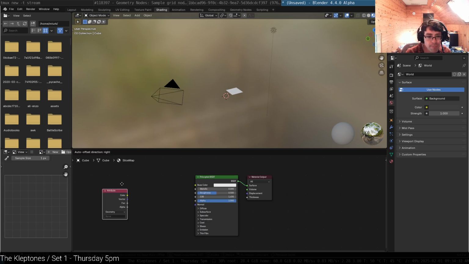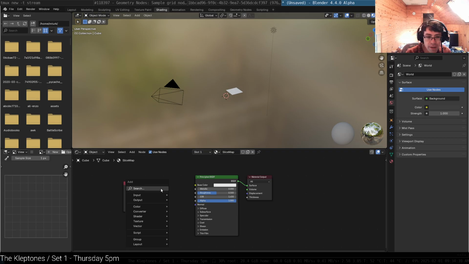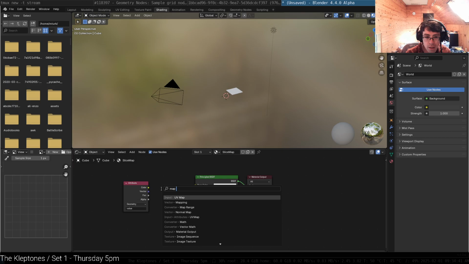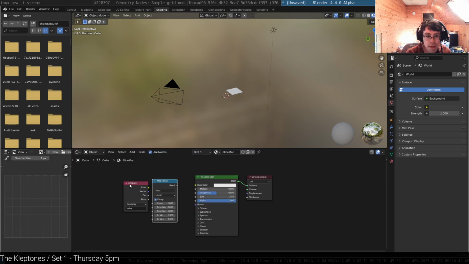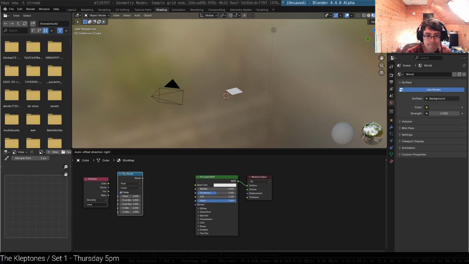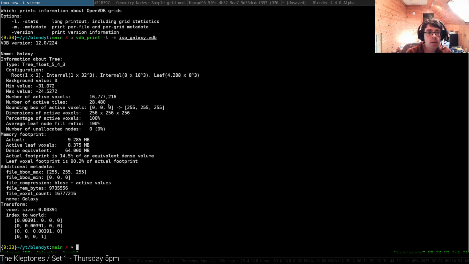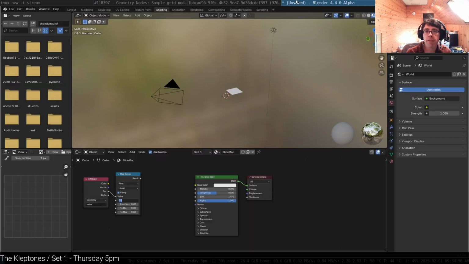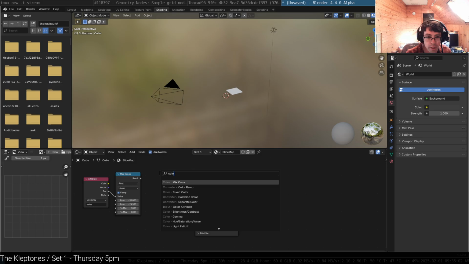Attribute. From the geometry, the name is a value. We will get a factor. We will map the range there. Value from min -31 to -24.5. Okay, and now we'll do a color ramp.